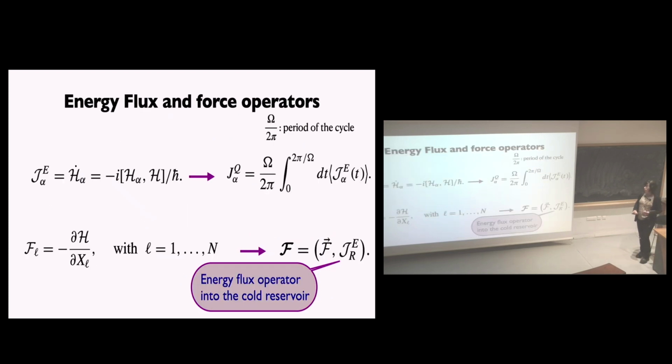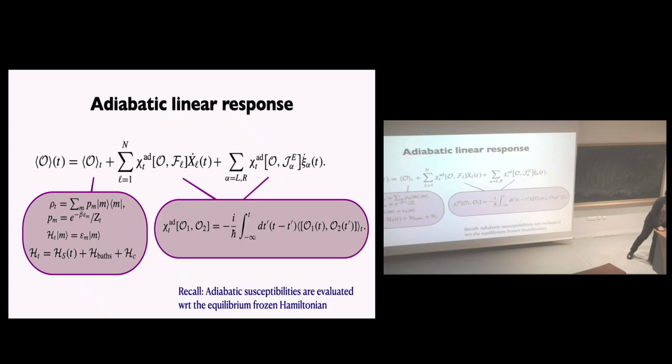So now we have this in the usual adiabatic linear response. You have these quantities that I gave the name of forces, and these take into account the derivatives. They are defined as the derivatives of the Hamiltonian with respect to the driving parameters, and we can define a sort of superforce operator in which we have all the forces associated to the change of the driving parameters, and this extra quantity that is added because of the Luttinger description. Okay, so this is a recall.